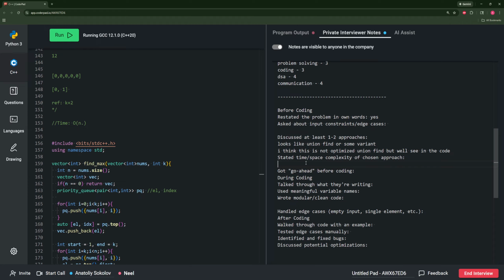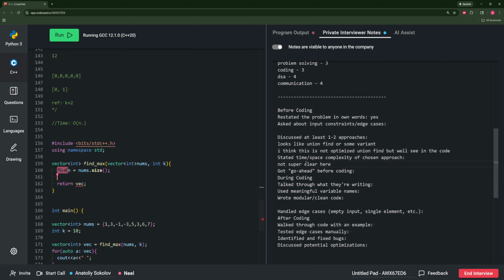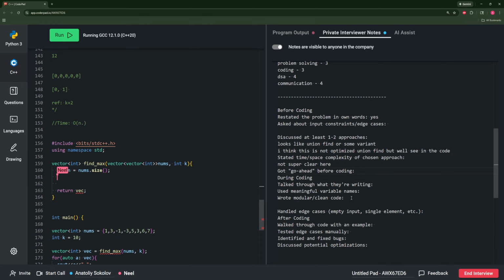Okay, awesome. Thanks. So we have these vectors. Let's say the vector of vectors nums, and we want to see the latest timestamp at which they are connected.